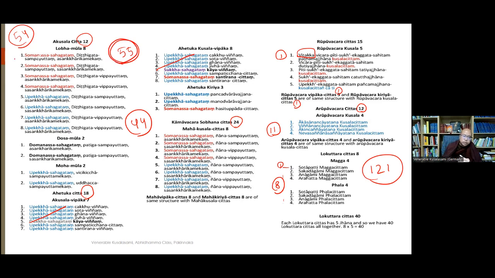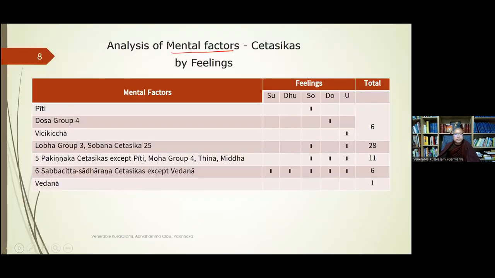Now you see Somnasa 1, and Ubeka also you see this. Ubeka and Domanasa also. And you cannot see the Dukkha because already excluded, and Sukha as well. So if you are asked how many feelings does the Vitaka have, only 3. So that is the technique how to understand this. So the other mental factors also, in this way, then you can understand.